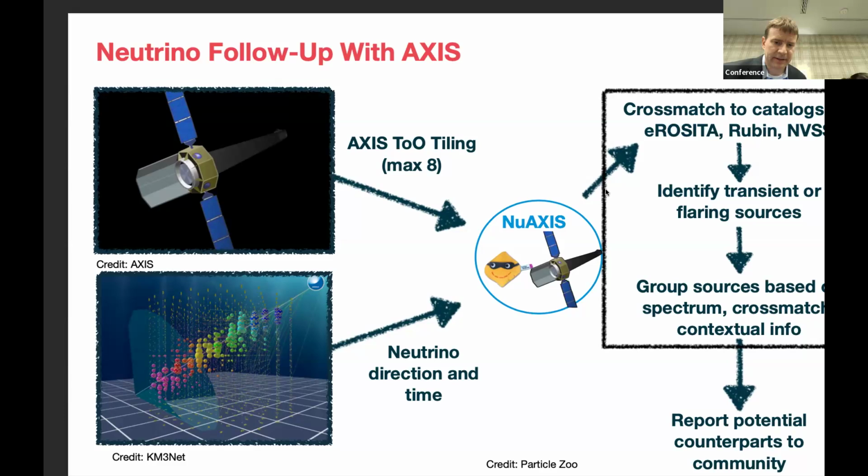I guess it depends where it is in the plane, how many X-rays you could actually get out. I don't have off the top of my head a good number for what fraction of the population you could see with AXIS within the plane. But if it's there, then obviously we should point AXIS to it and see. Yeah, I think this is going to be more important as time goes on because there are many new observatories which will see the galactic plane much better than IceCube. So yeah, it's definitely an area of focus. Yeah, thanks, Robert. All right, let's thank Robert one more time.